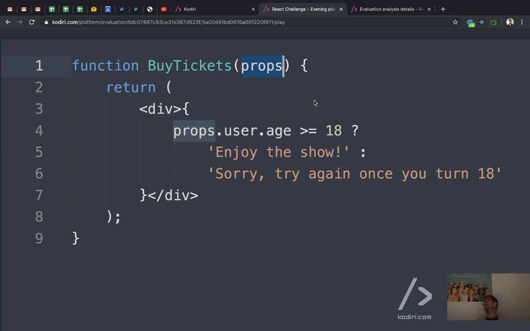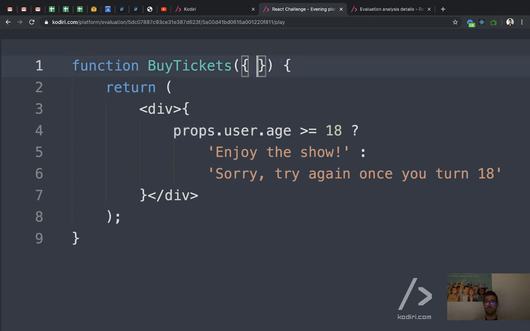So in modern JavaScript, this is a new feature of the language, you can do something pretty sexy called object destructuring. So to destructure is like inspecting. When you have a zip file and you want to inspect the content of the zip file, you can think of it like a zip file. So how do you inspect the content of the object?